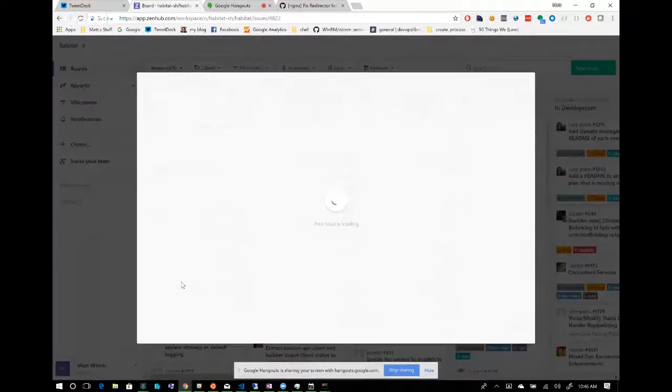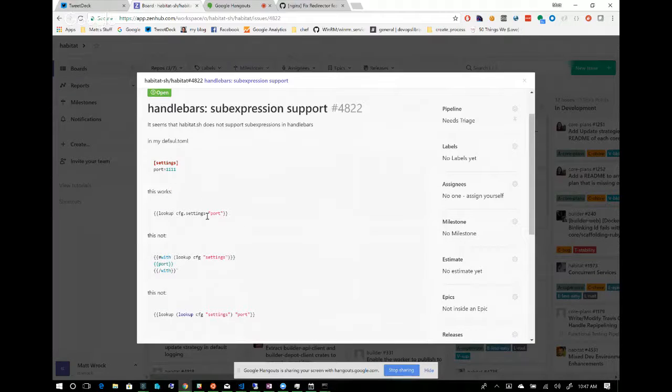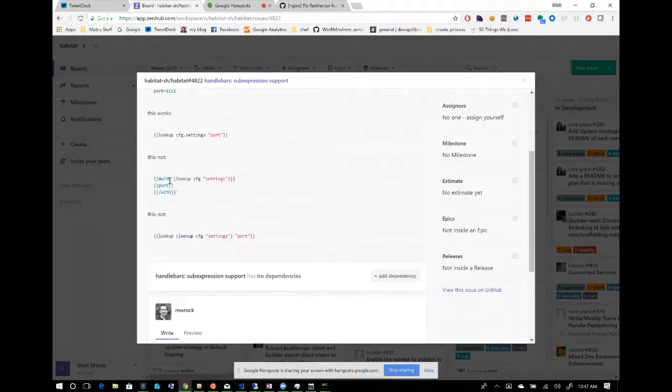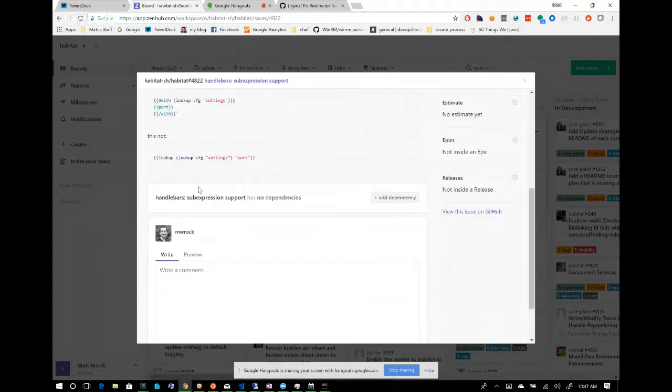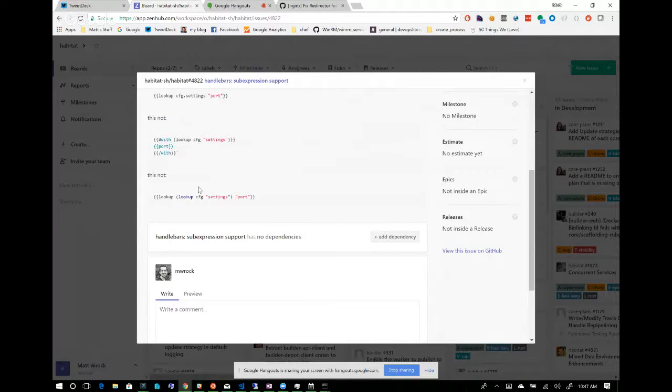Handlebars sub-expression report. Ooh, fancy. Habitat does not support sub-expressions in handlebars. Okay. Oh, interesting. And just trying to think how you might.